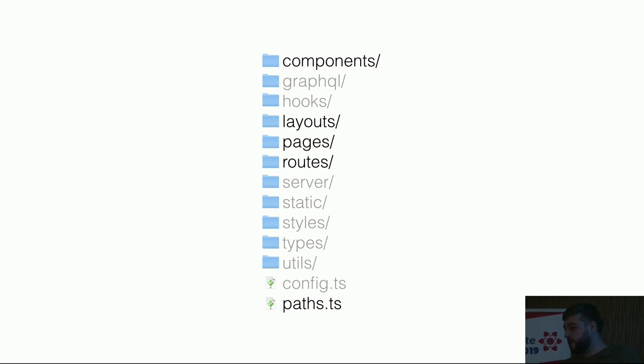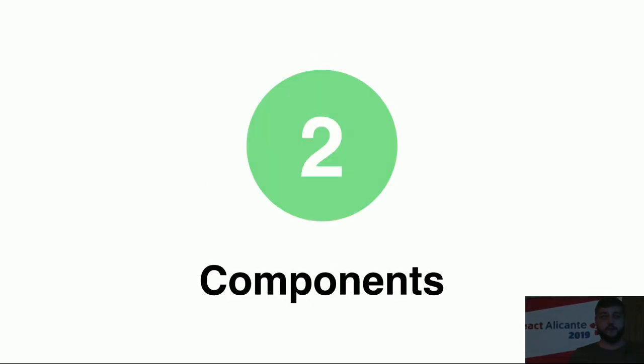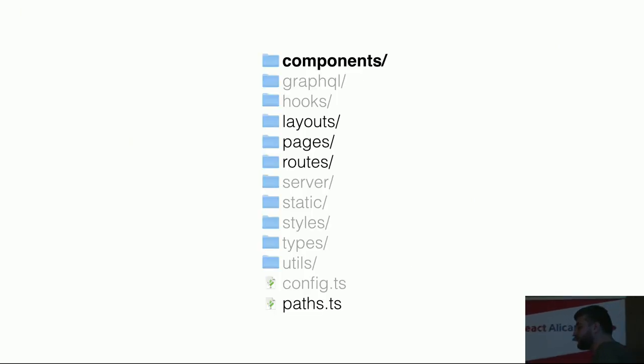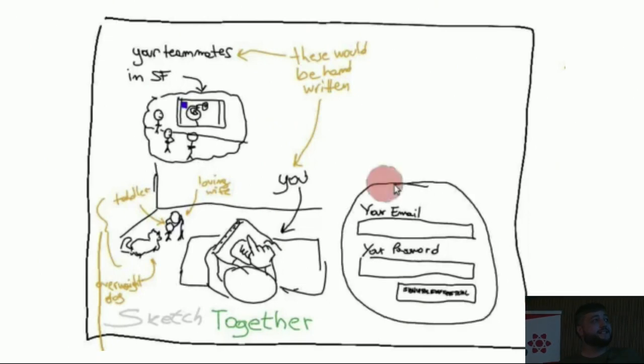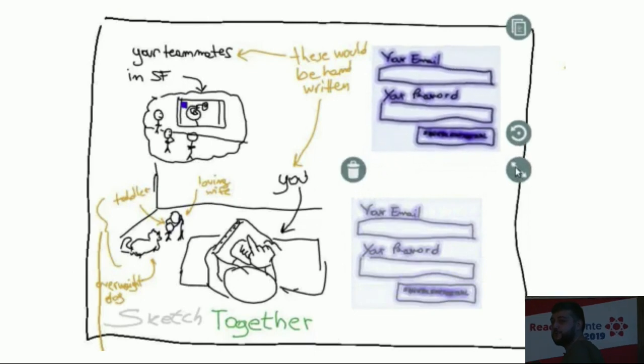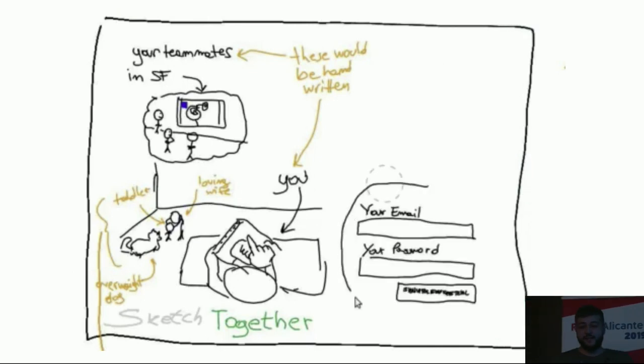The next one, and the biggest chunk, is about components. We're at a React conference, and all the stuff I already showed you is not very React specific. So, first you'll notice that all our components live in the folder components. We don't have containers, we don't have any directory structure in here because we don't want you to care, when you use a component, whether it's a container or not. You shouldn't care as a user of this component, you should care where the component is. The components are basically things which are reusable between pages, stuff which you just copy, put there, adjust a bit, and play with it.